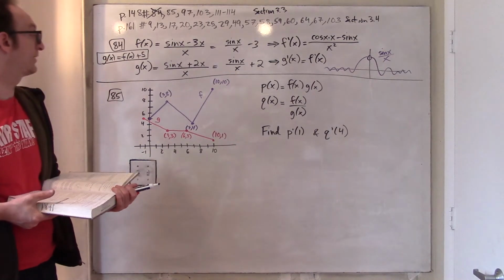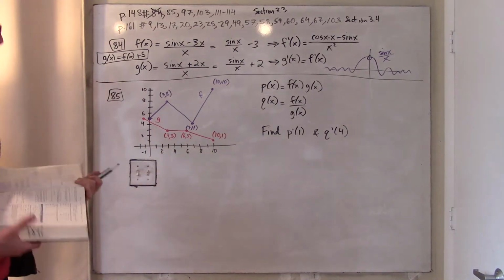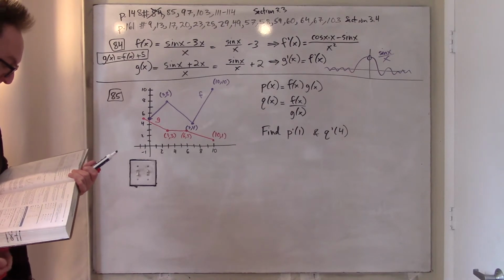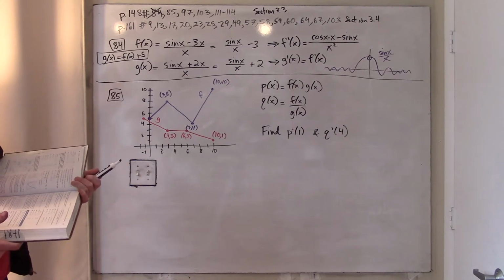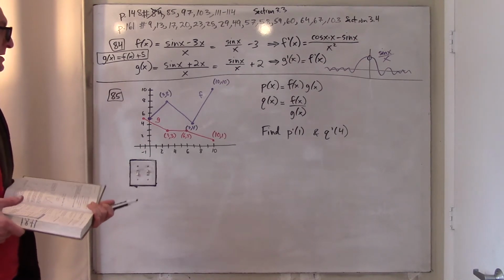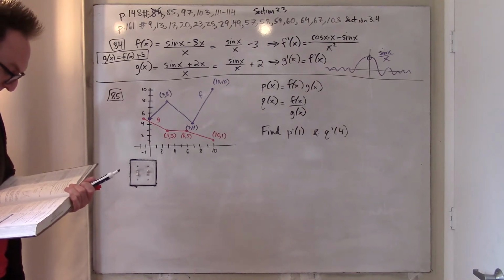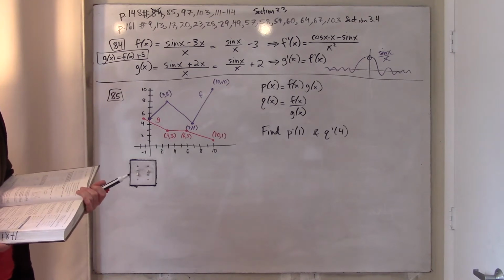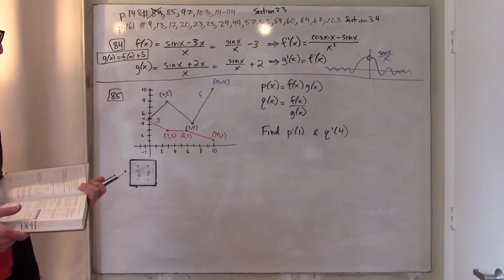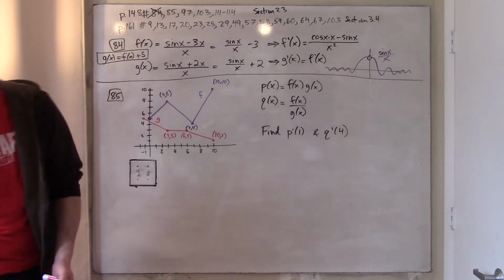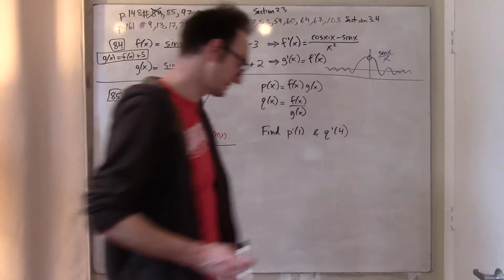And so we're given 2 functions, f and g. We're not given the formulas for those functions, we're just given graphs of those functions. And okay, what is the function f? Maybe it's a bit hard to read in your book, but I've redrawn it here, hopefully pretty clearly. It's a so-called piecewise linear function. It's a function which is linear in pieces. Okay, I think everyone knows what that means. And then what is g? G is also piecewise linear. So I've labeled all the relevant points, and now we are given 2 new functions, p and q.